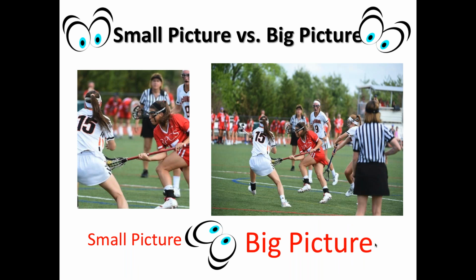Big picture is your focus as a single official. The bigger picture should give you a wider view of the action around the ball. Notice the difference between the width of vision and the game coverage on each picture. On the left, the official is focused on the ball and 2 players. On the right, the official can see a wider frame and has better understanding of what the player with the ball is doing, but also what a wide range of players around her are doing.